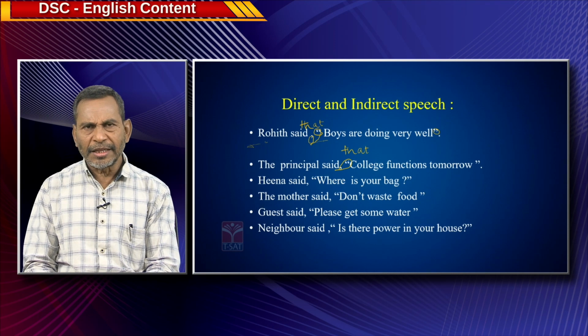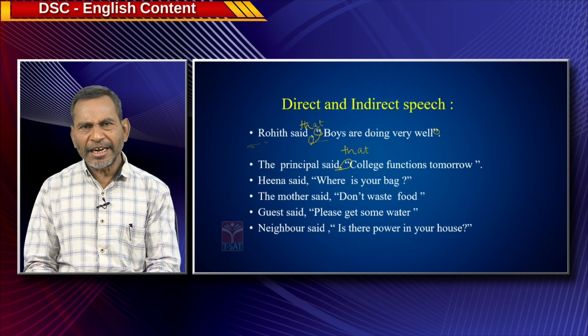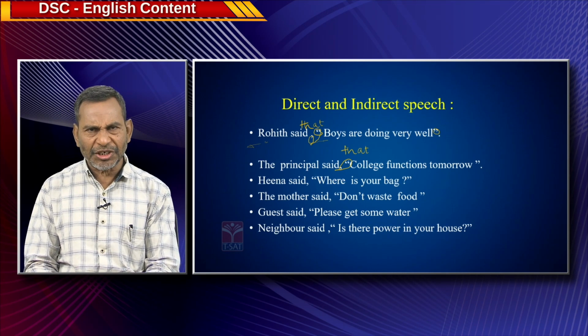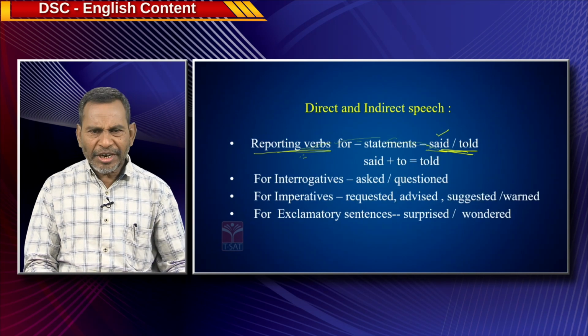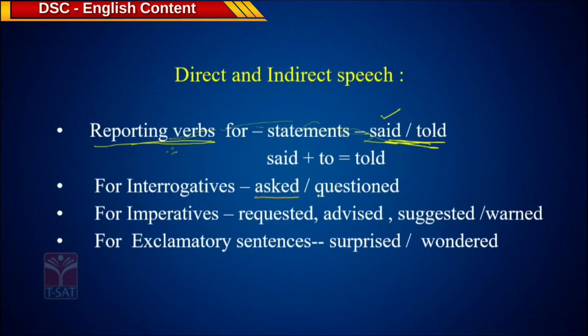Okay. Then look at the next one. Hina said, "Where is your bag?" Look at the sentence: it is ending with a question mark, therefore it is a question. Then look at the reporting verb. For interrogative sentences, the reporting verb should be "asked" or "questioned." This is an interrogative sentence, therefore "asked" or "questioned" should be used because it is a question. "Where is your bag?" "Where are you from?" These kinds of questions.